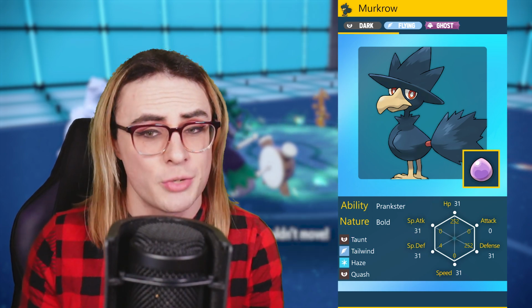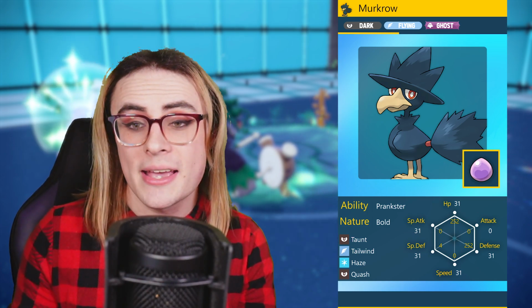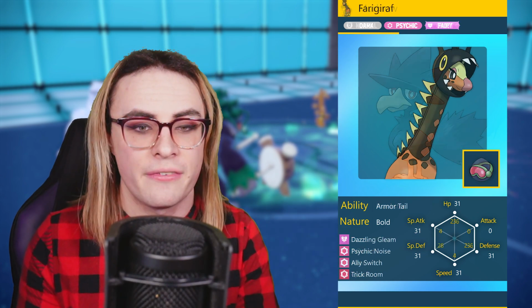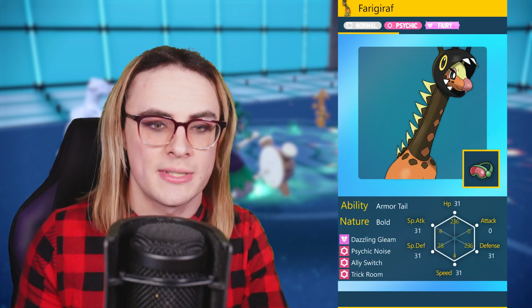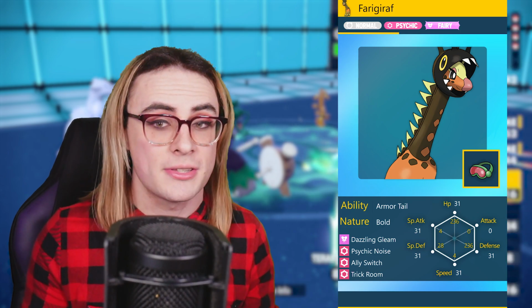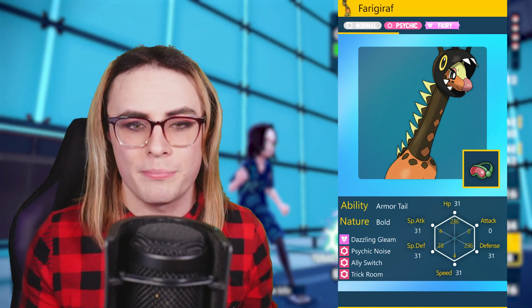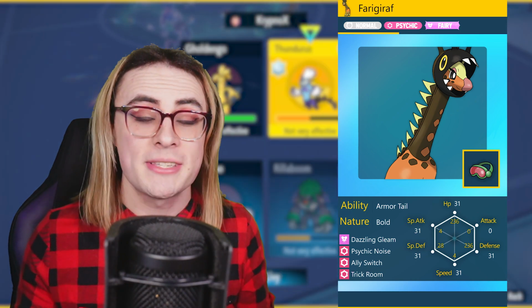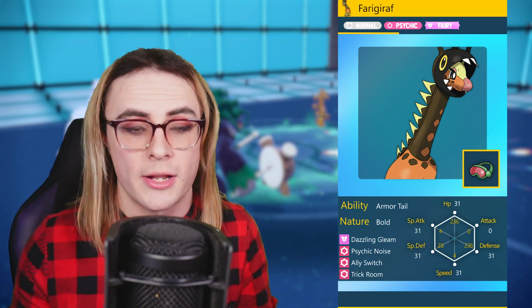Overall, this Murkrow is great and it should prove to be a really nice presence, but in case I don't really feel like using Tailwind, I still have a phenomenal Trick Room setter with Farigiraf. This set in particular uses Safety Goggles with Terra Fairy, as it's a great way to stop opponents from stopping my team in Trick Room, because my Farigiraf will be completely immune to any sort of Spore from Amoonguss, and with Psychic Noise I can outright start walling it 100%.